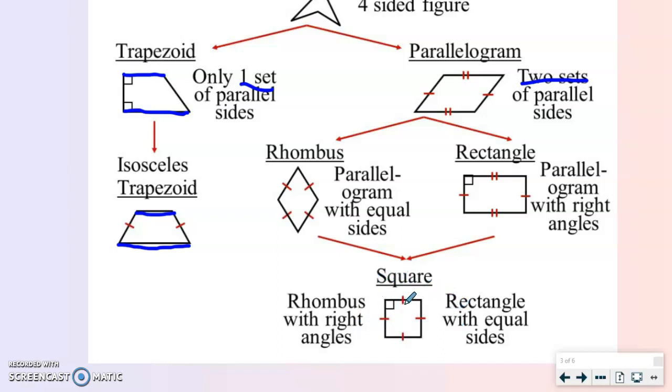Okay, the square classifies as a rhombus because it has all the sides the same length. And then it classifies as a parallelogram because it has opposite sides that are parallel. It's obviously a quadrilateral because everything on here is a quadrilateral, but it also counts as a rectangle because it has the 4 right angles. So a square can actually be classified as all of the things that come before it, and then we just give it the special name of a square.